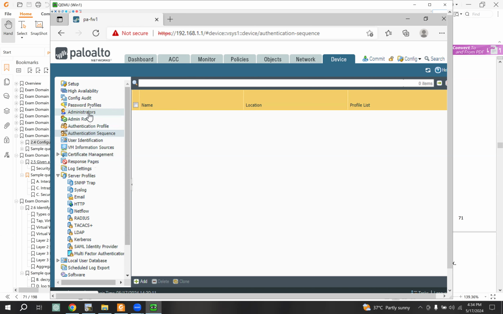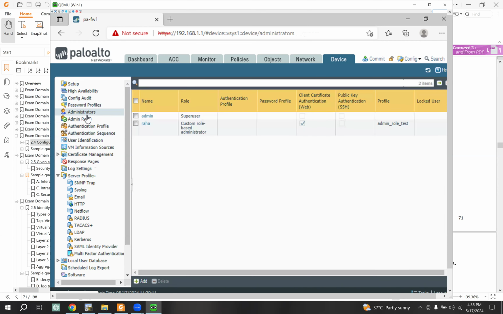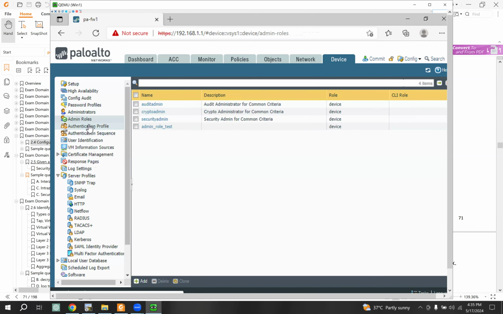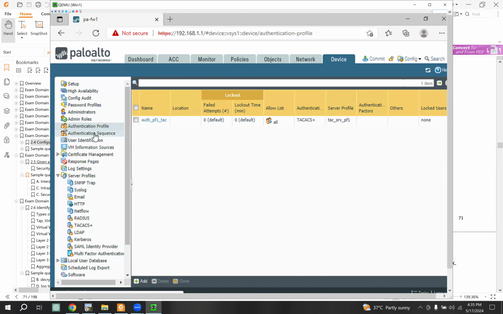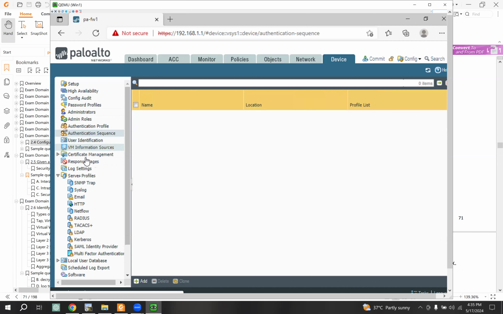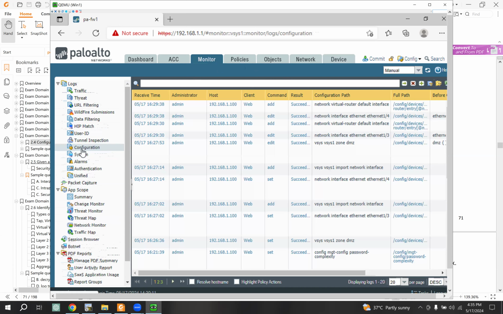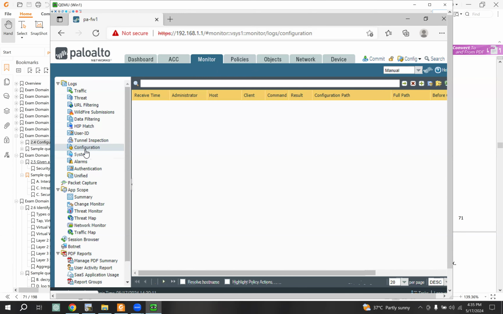So today we have completed the password profile, administrator section, admin roles, authentication profile, and authentication sequence, and here the service profile. And in the monitoring section, we can see all configuration changes in the configuration log.